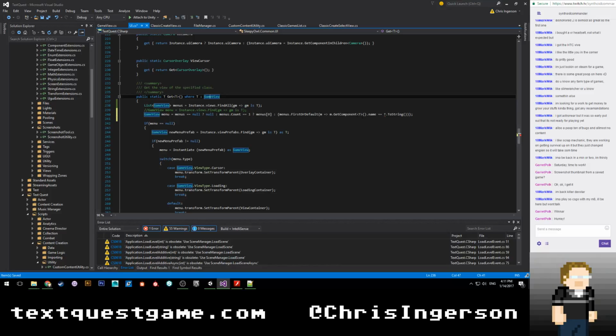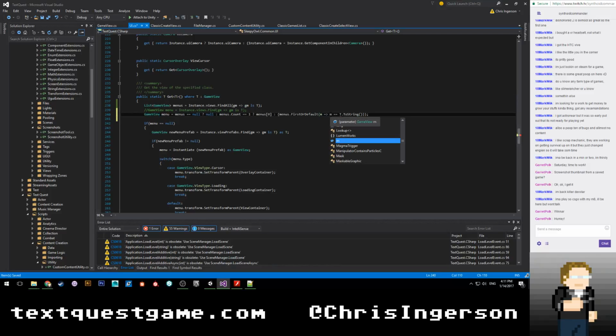Maybe this will work. So m dot view name equals t dot view name. I don't know if I can. No, I can't do it. Dang it! That's just not gonna work.